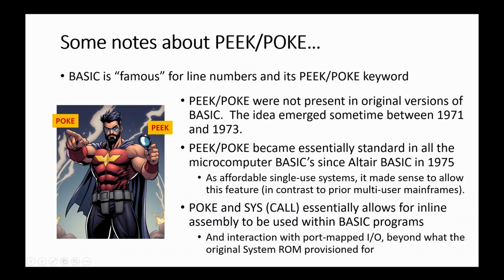It also solves the problem where maybe the system ROM is fixed, some new equipment comes along, and you need to talk to some address port. So as you have new capability that wasn't envisioned in the original system ROM, peek and poke lets you at least start experimenting with those features. And then maybe the system ROM gets updated to incorporate those features if they pan out as being useful aspects.